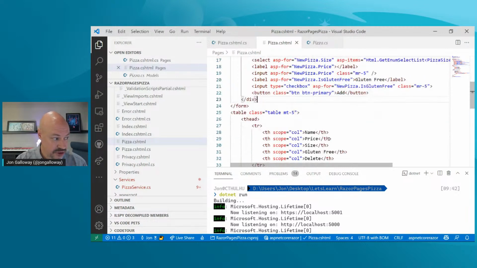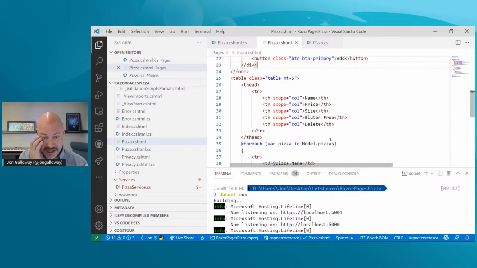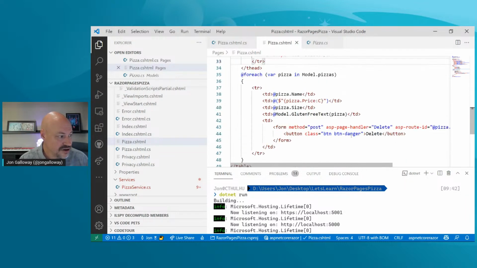I'm going to use the table. So tables is a great way to display tabular data. We're just showing a heading at the top, and then we're doing a foreach. Now here's the real thing I want you to see here. This is the magic of Razor. So here I've got an @foreach. So this is C# code. So this bit here is C# code. This is HTML. And I don't need to do anything.